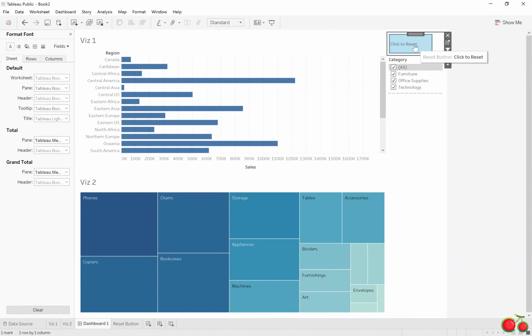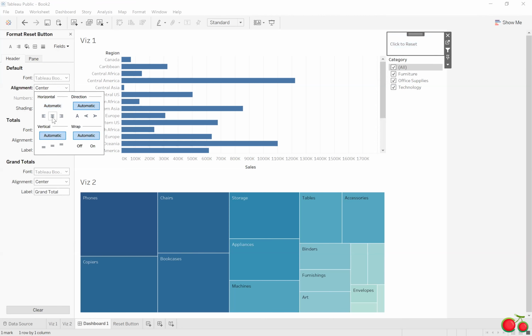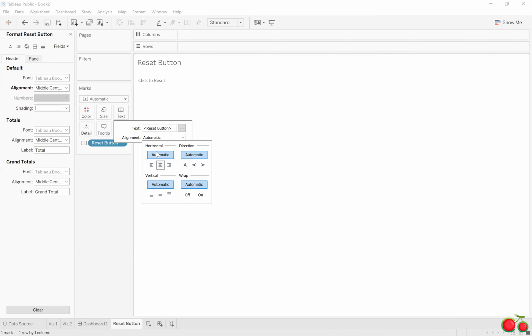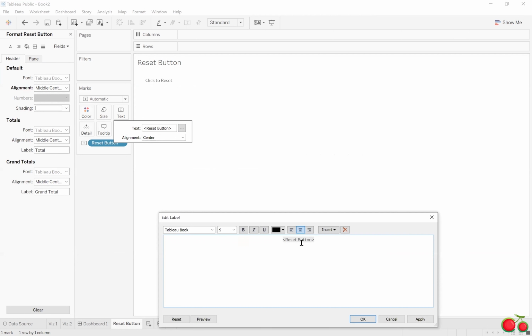Now, if I right click it, I would ideally format this. I don't want just this plain text. Let's see, I'll put it in the center. Actually, I don't even like it. Let me go to the actual sheets. You don't have to follow me on this. I'm just kind of speeding ahead here because we got some other stuff we're going to do. So I'm going to center it. Probably make this text a little bold, make it bigger. So hit apply, click the reset.